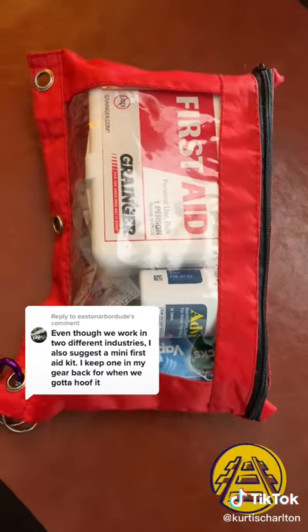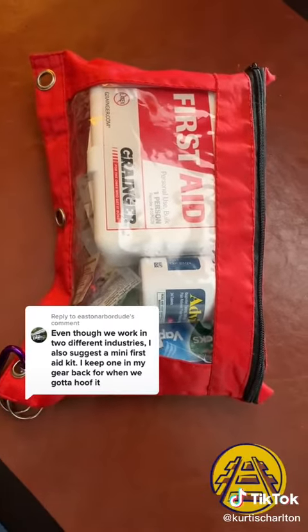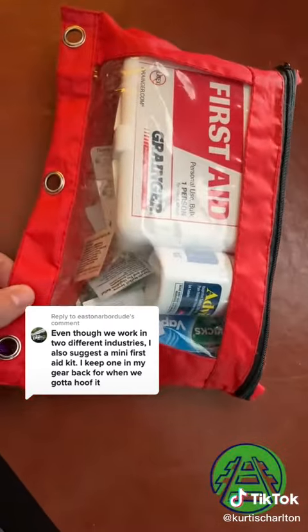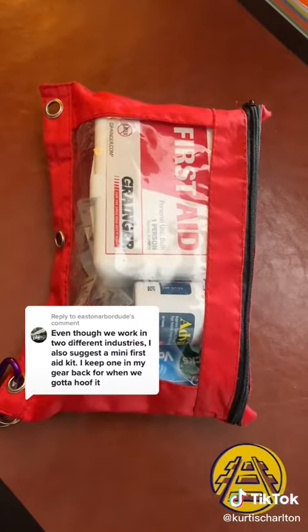It's just a couple of them. That way you don't have to buy them when you're away. But yeah, I definitely agree. Get one of these for your bag. These little pencil cases here with the clear front, you can get these from the dollar store. I've had this in my bag for, God, probably 6 years or so.